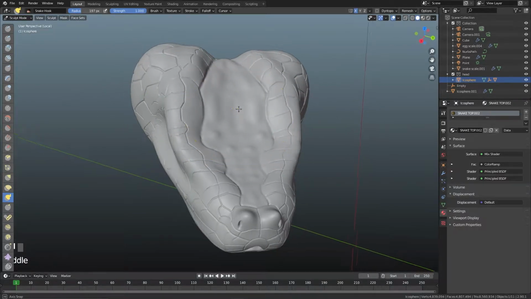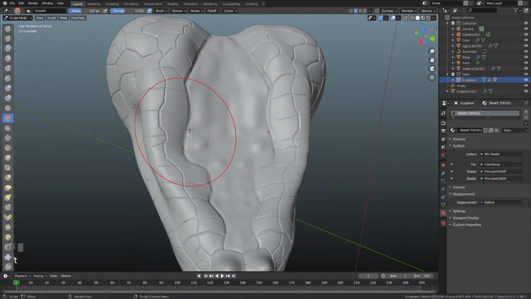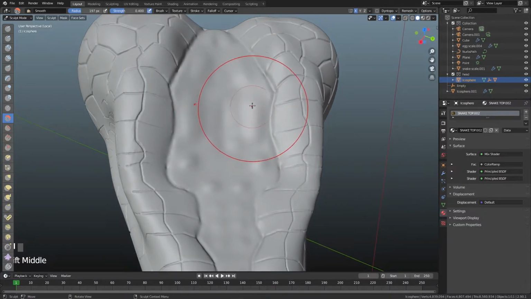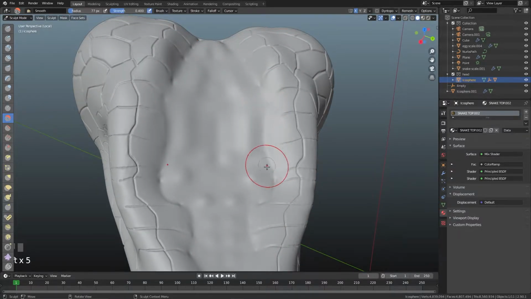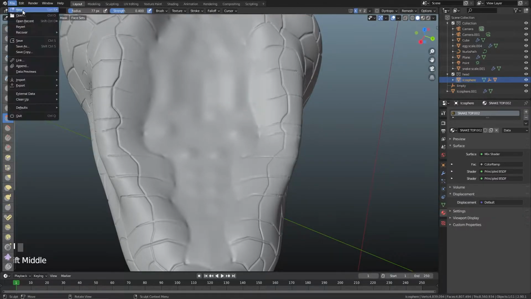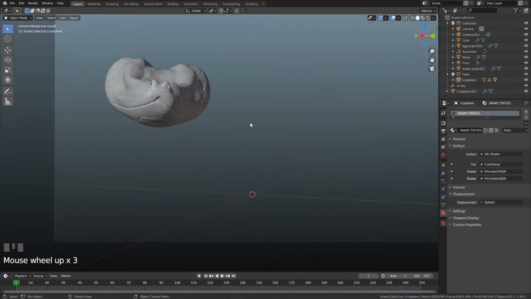And then what we're going to be doing is we're just going to take smooth, and we're just going to smooth these top parts out so it's not that defined. Okay, that's fine. Object mode, just like that.